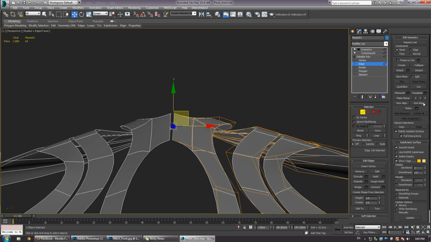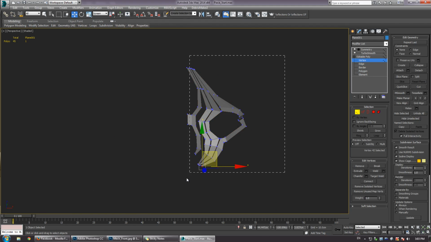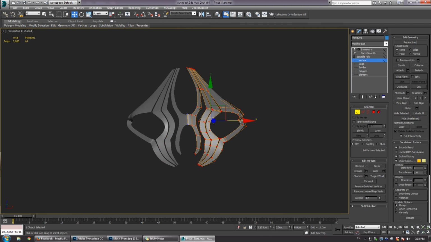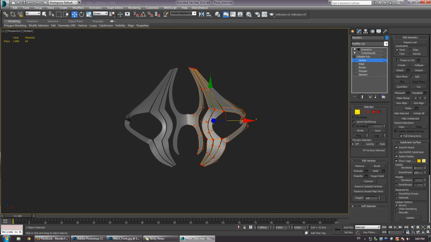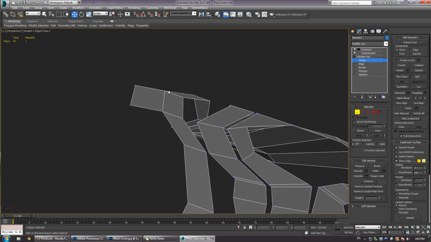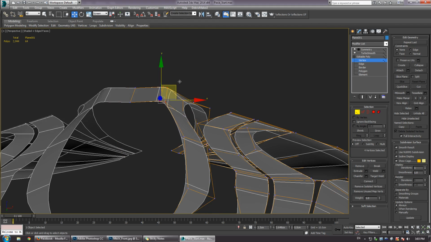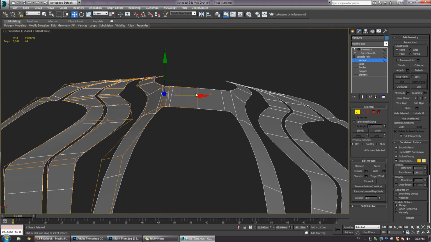Now I'm going to finally bridge the gap in the center here to get a feel for how wide the cockpit is. And I still don't think it's wide enough, so I'm going to grab every single vertice and just move those out a little bit. I'm going to add a second support loop here and try and make the front of this cockpit area a little bit more flat.